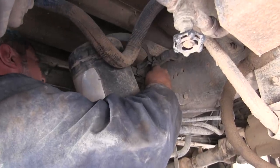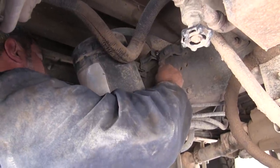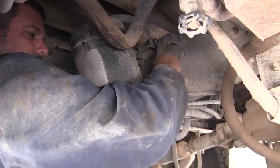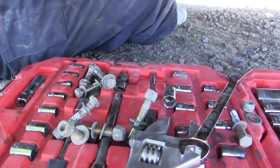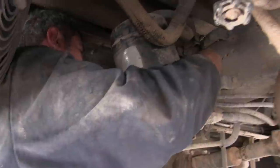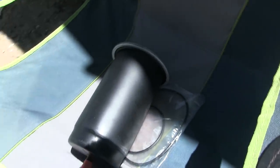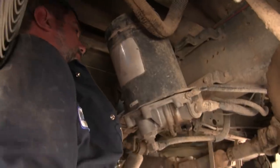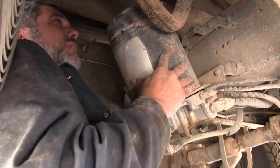It has to be disassembled, and it had like 8 bolts in it that are all stacked right here just to get to the filter. And out there on the chair right next to you is the filter we're replacing. That would be this. So here is the housing for it.